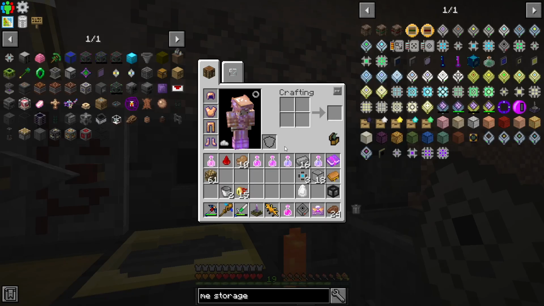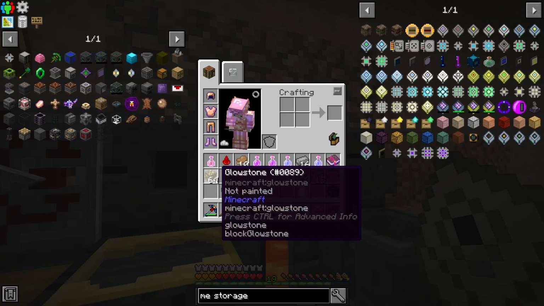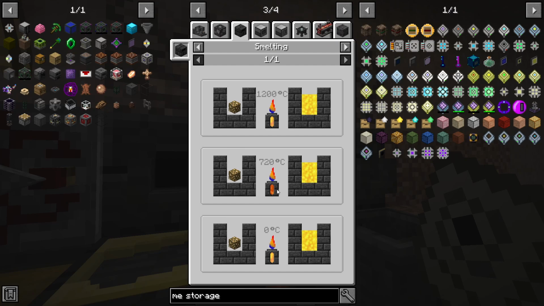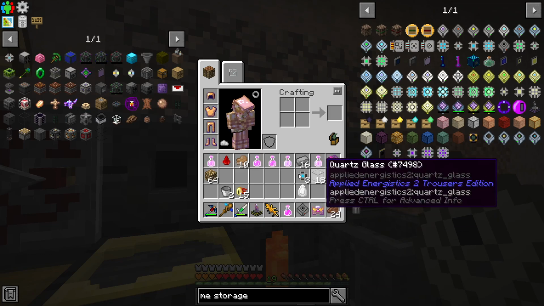Does it actually say how you actually make this? So I think if you go to the smelting, right? 1200 C, blazing pyrotheum. See, this shows lava though. I mean, this shows 0 Celsius. I have no idea what the difference between these recipes is, other than the degrees, but I don't know how to make it hotter.